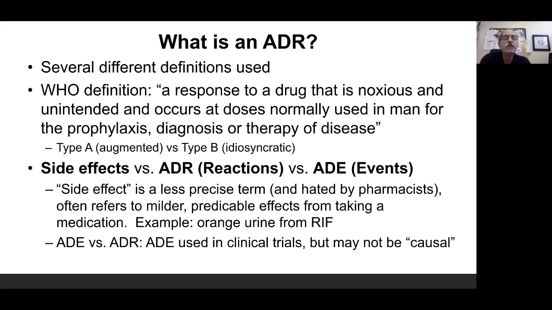Another term that people use is adverse drug events, and that's mostly used when you look at data from clinical trials, because they can't always assign blame and say that this is definitely an adverse drug reaction, but it's an event that occurs meeting a certain defined criteria while a patient is on treatment. It doesn't prove causality, but from looking at data on frequency of events in large trials, you can get some idea of how common adverse drug reactions are.